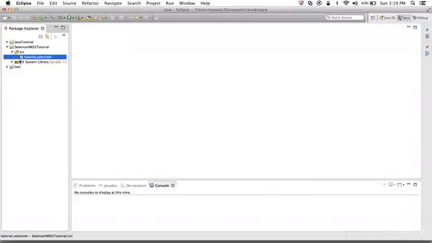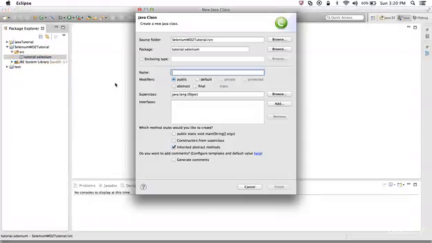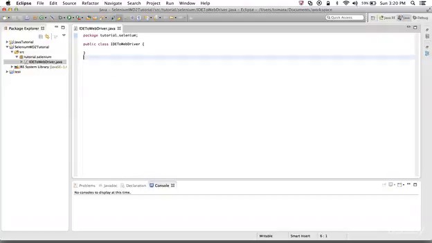Click finish. That's it. And I need my first class. So my first class is maybe IDE 2 WebDriver, or maybe I'll give a full name, more descriptive. Click finish. So this is my first class that I created for WebDriver.